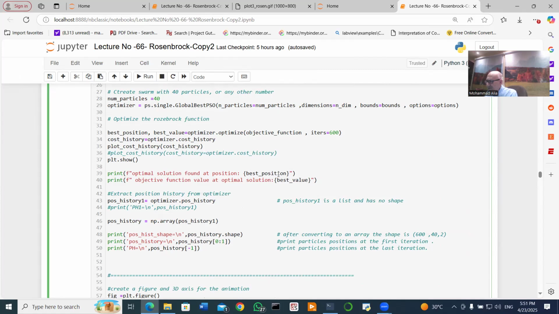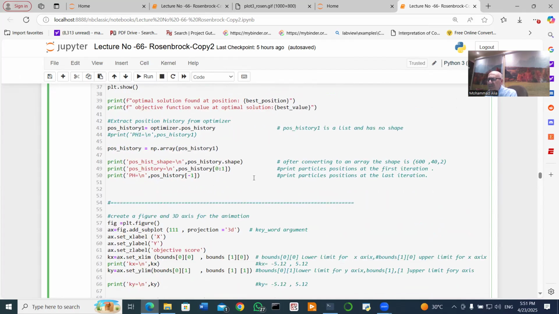As I told you, this will be a number of values. And this is the 600 values. And this is the best 600 positions. And they are 600 values. But these positions, as you see, are positions of the particle, which means X and Y. They have X and Y coordinates. Every point has X and Y coordinates.